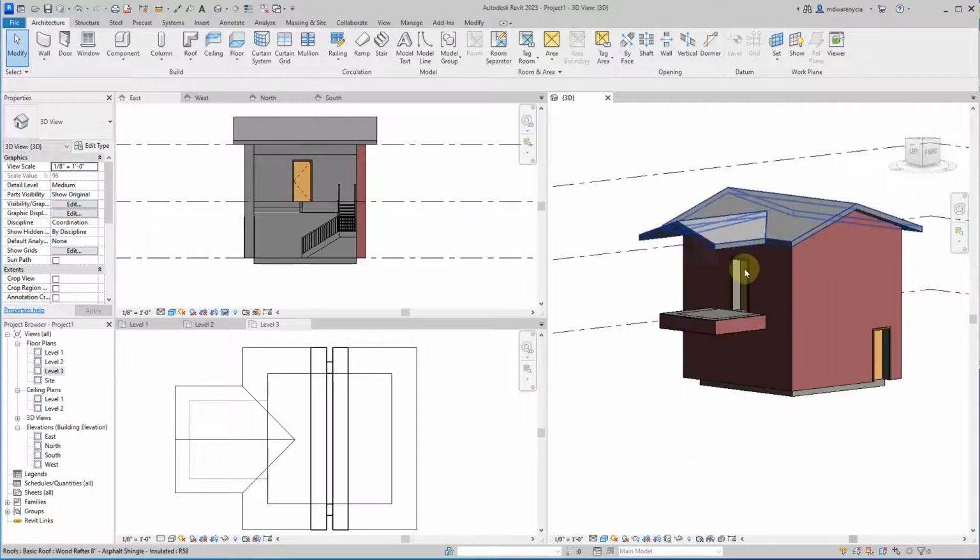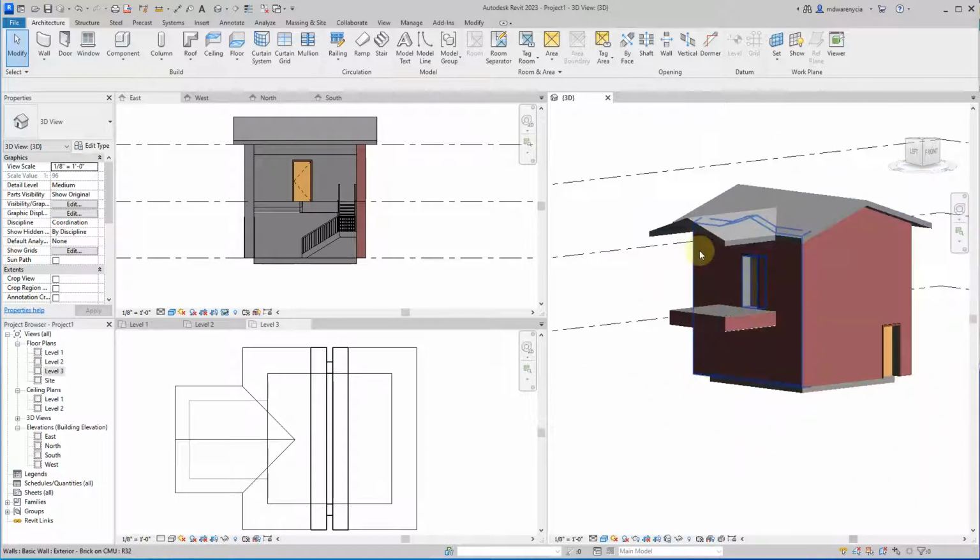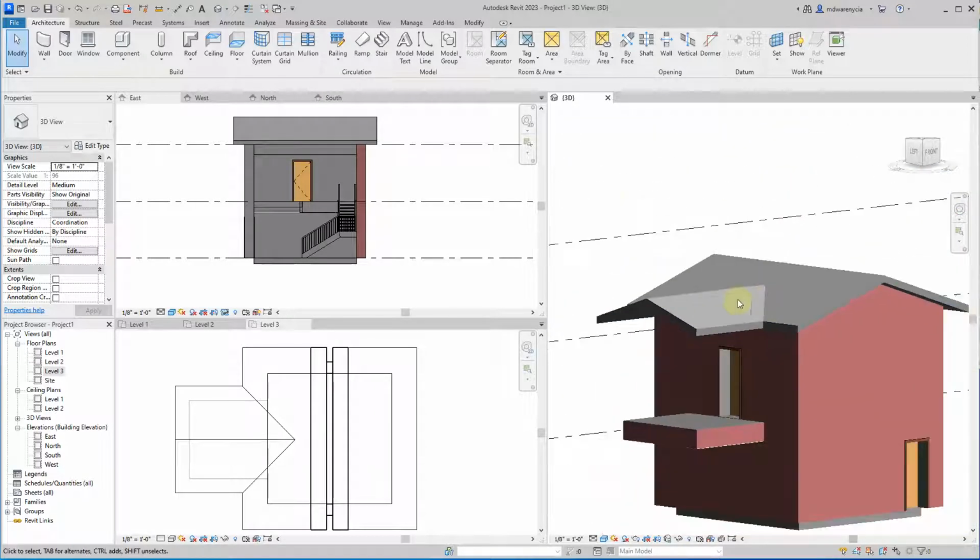So that's how you would put together a roof. Again, kind of a short video, but I wanted to cover roofs because they are something that we will very soon be dealing with, and I touched on them a whole bunch in the previous video, so wanted to cover that.